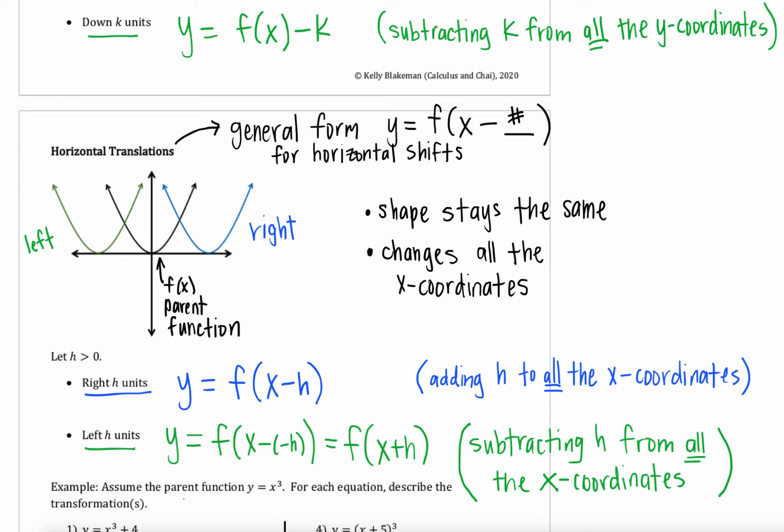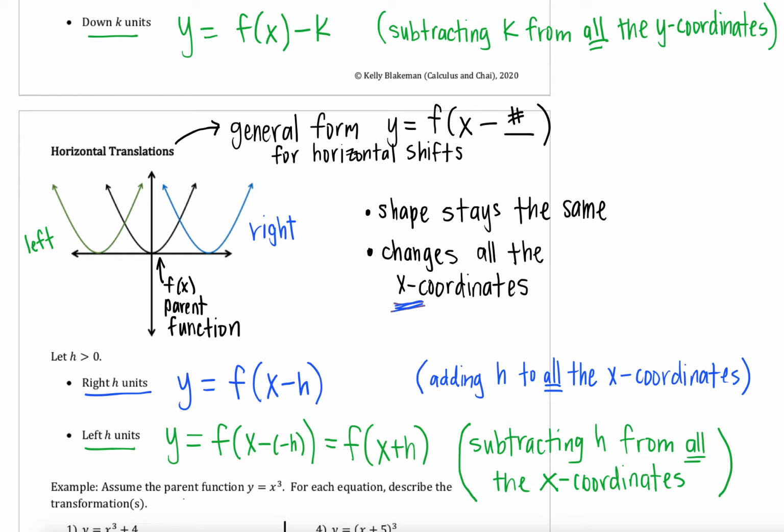And since I'm going to the right or the left now, it is going to be the x coordinate that changes versus before it was the y coordinate that changed. Now before we look at the equations, let's talk about what the general form for a horizontal shift would be. So in general, when I shift a graph, that's happening inside the function since I'm changing that x coordinate on my graph. So I have to be doing something inside the parentheses to that x coordinate. In general, if I want to shift any function, it would be f of x minus a number.